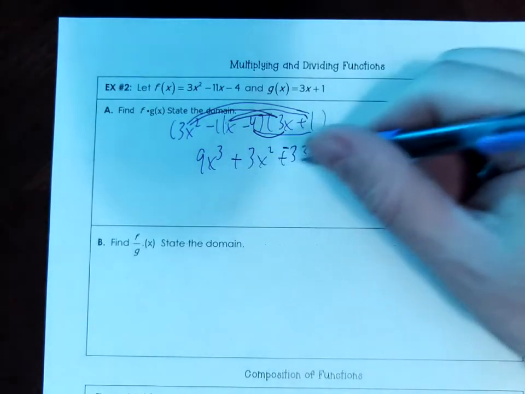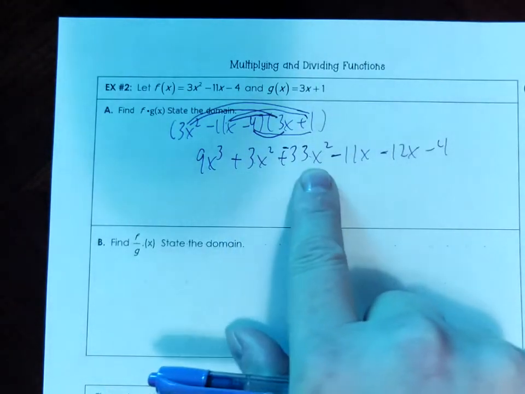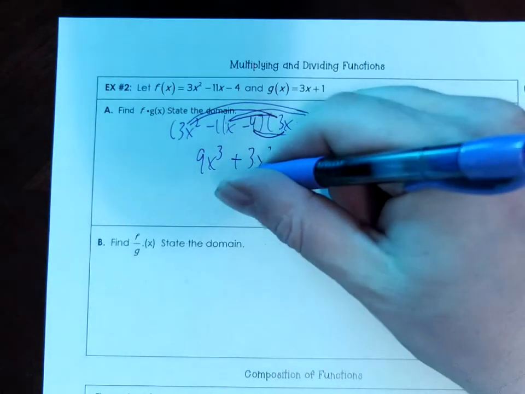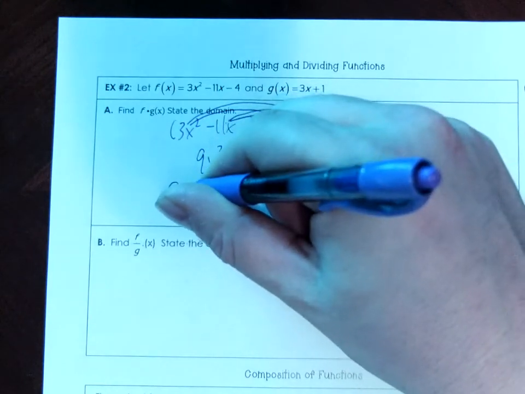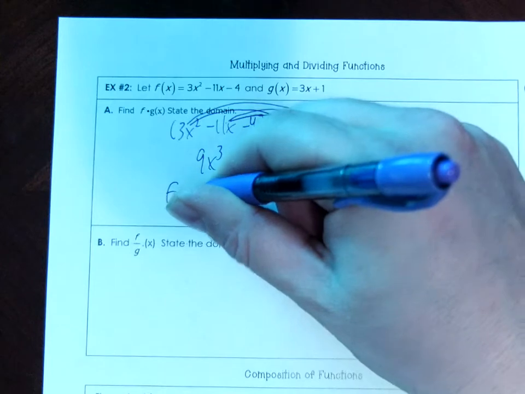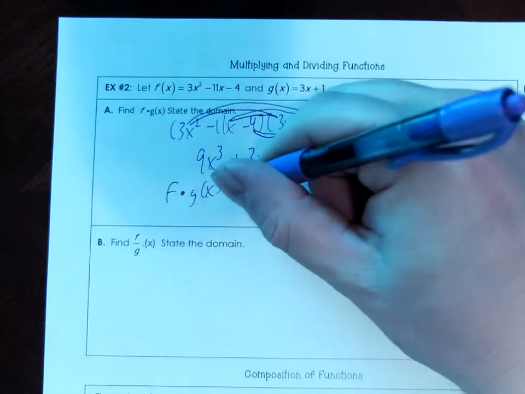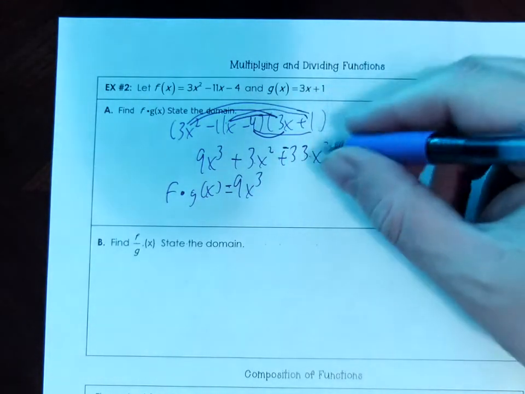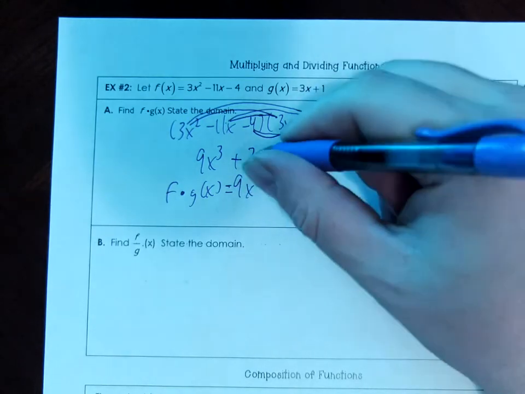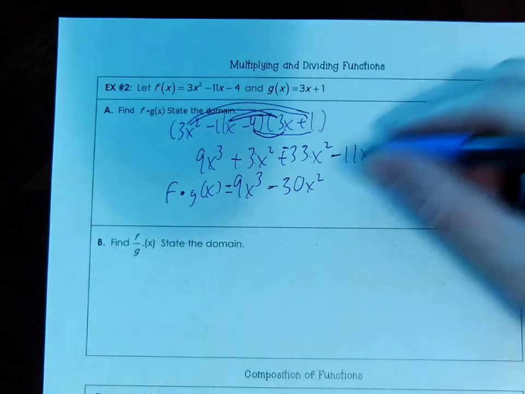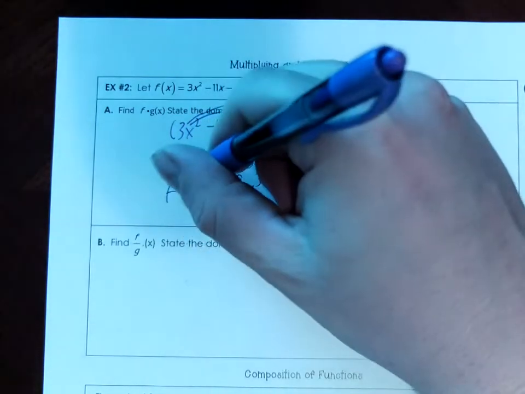We'll combine these like terms, but in this case, because of the way I've multiplied, they're right next to each other. The 3x squared and the negative 33x squared, and the 11x and the 12x. And we'll get 9x to the third. This is our f times g of x. This is not f of g of x, by the way. This is not fog. You can tell by the way it's written, with the multiply sign versus the open O. We'll get to the fog another day. So that's 9x cubed minus 30x squared. Why 30x squared? Because 3 minus 33. Then minus 23x minus 4. There's f times g of x.